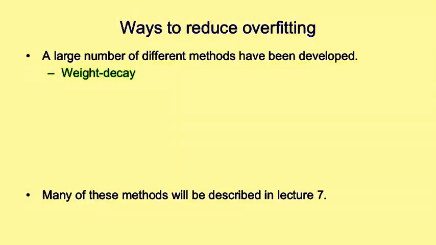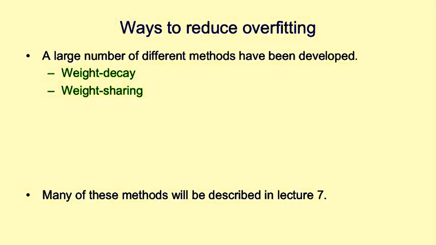There's a number of ways to reduce overfitting that have been developed for neural networks and for many other models. I'm going to give just a brief survey of them here. There's weight decay where you try and keep the weights of the network small or try and keep many of the weights at zero, and the idea of this is that it will make the model simpler. There's weight sharing where, again, you make the model simpler by insisting that many of the weights have exactly the same value as each other. You don't know what the value is and you're going to learn it, but it has to be exactly the same for many of the weights. We'll see that in the next lecture, how weight sharing is used.